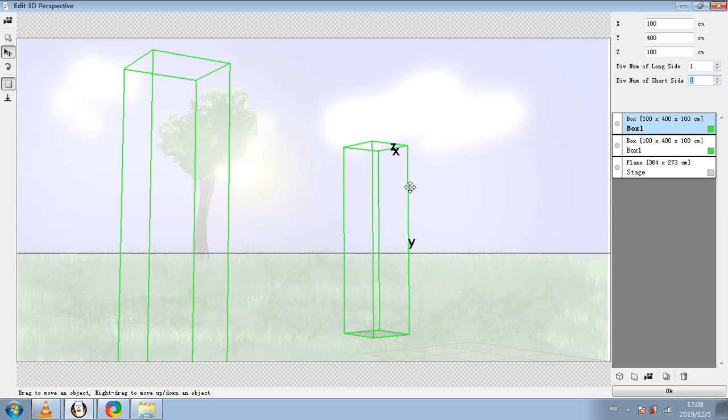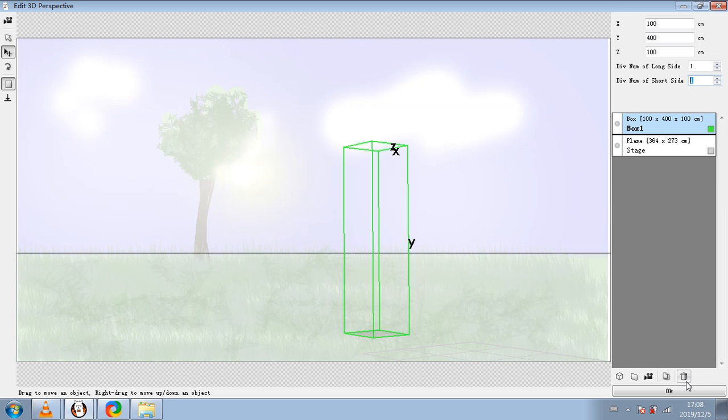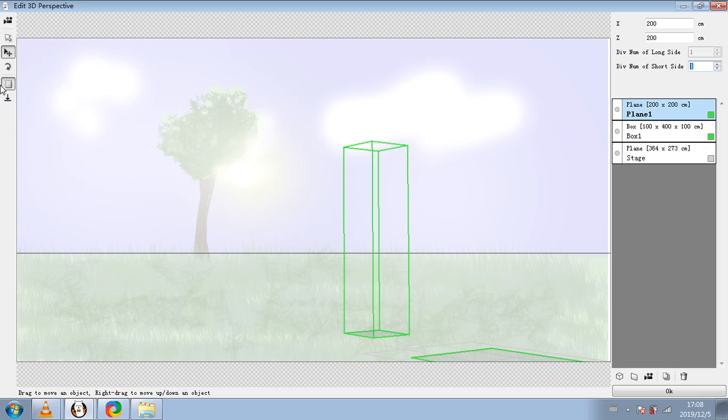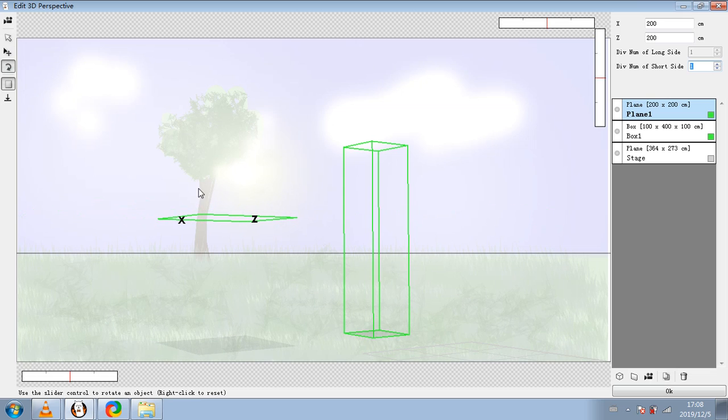Another thing I want to say is I've got this character selected here. Let's just delete that one because he's not right. Delete him. I've got these things here. I can add a plane if I wish to, which I can also move in the same way, holding the right mouse button and moving it up and down, or holding the left mouse button to move it around like this. You can also, don't forget, rotate and all the rest of it by doing certain things. I can build myself a house in some funny way. Okay, I'm going to delete that quick. I can also, obviously, up the layers, the divisions and stuff like that too. I'm going to delete that.